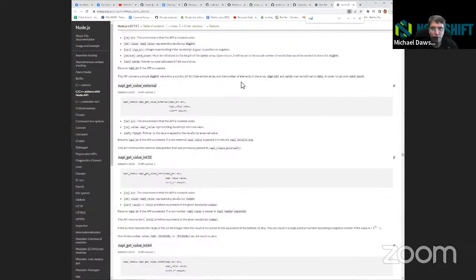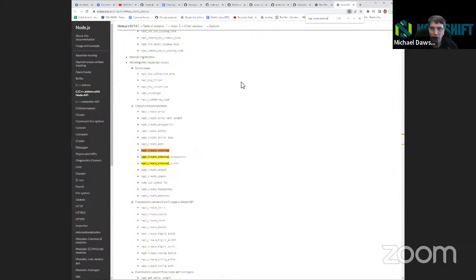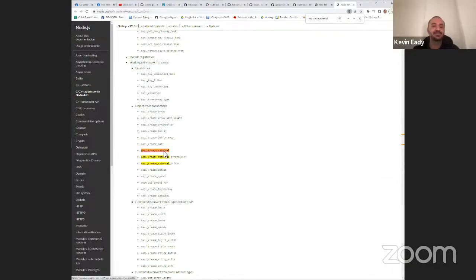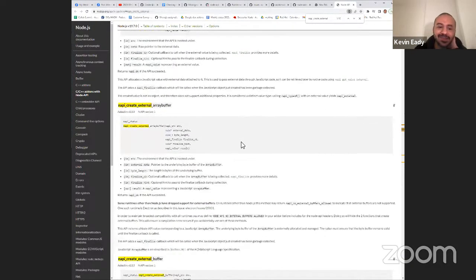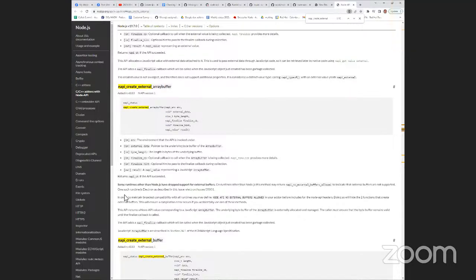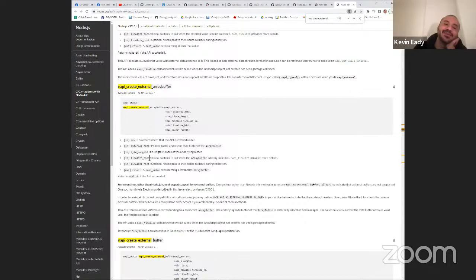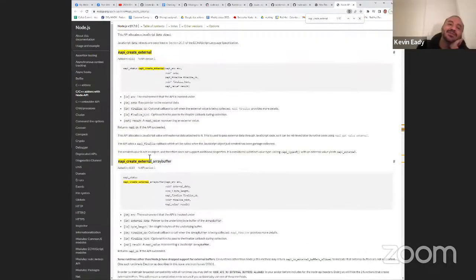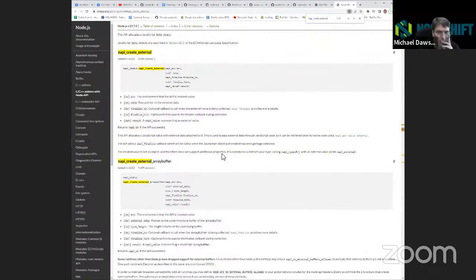Okay. And it's that last sentence there. The created value is not an object. No, it's the one above. You're looking at external array buffer, but we need to look at the other one.